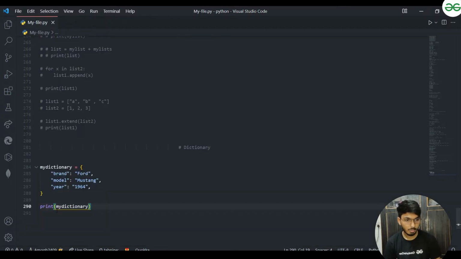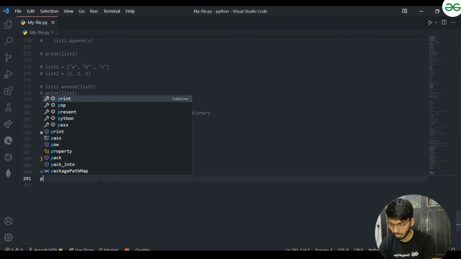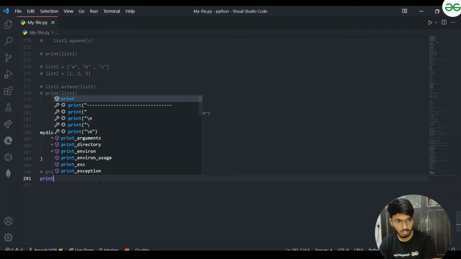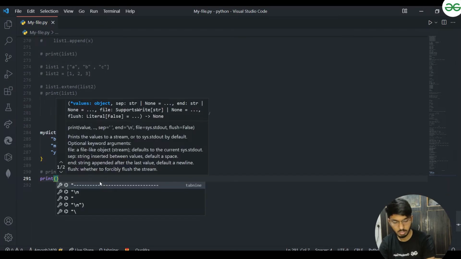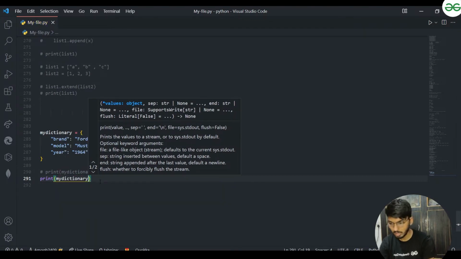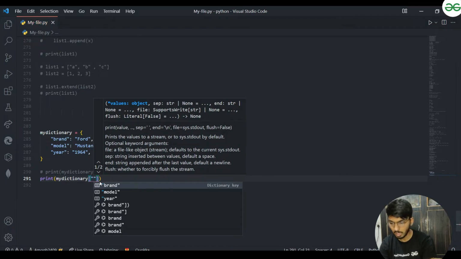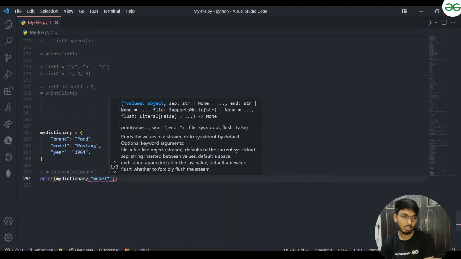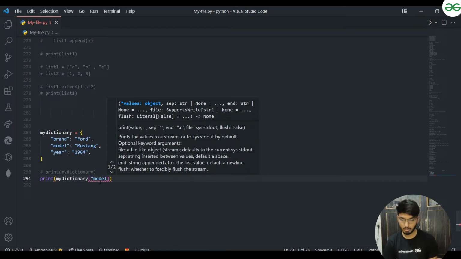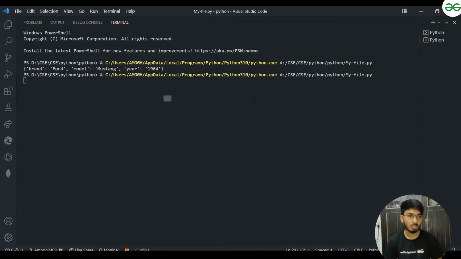Then here come dictionary items. Instead of printing everything, if we want any particular item as output, we can just write print, then inside print I'll write my dictionary, and inside my dictionary I'll use square brackets and write the key. Suppose I want to know the model, that is, which particular model we are talking about. Now let's run the code.